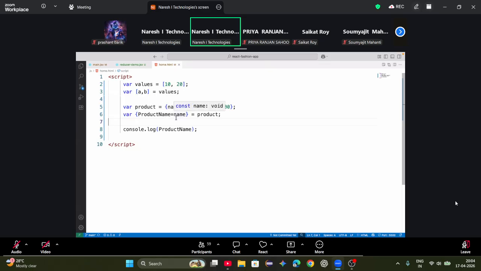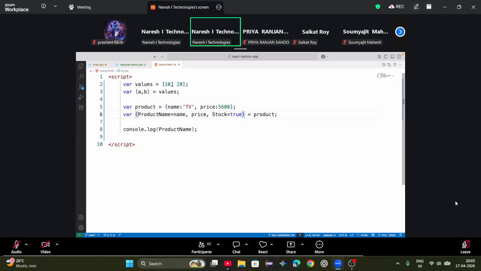Actually, there is so much here. Do you know you can give a default value also? For example, the product does not have any property called stock, but here we mentioned stock. That means it has price and we are having stock, but stock is not there in the original product. Then whenever you try to print stock, it will say undefined. You can put a default value. Default we can also assign. This is all object destructuring. In JavaScript, we call this object destructuring.